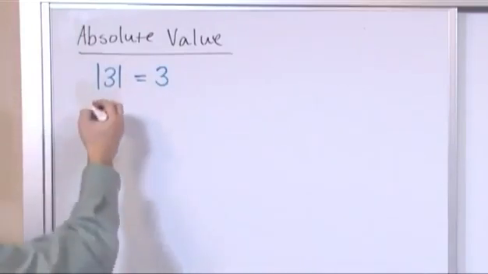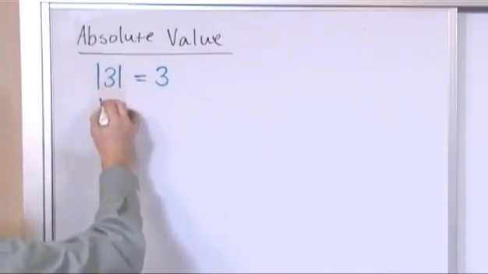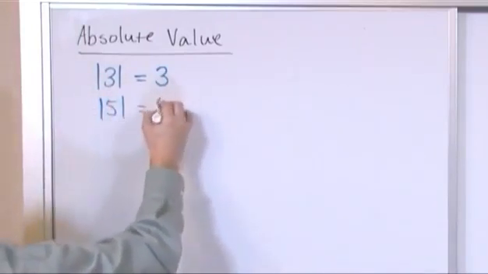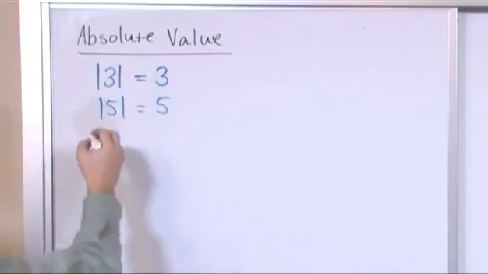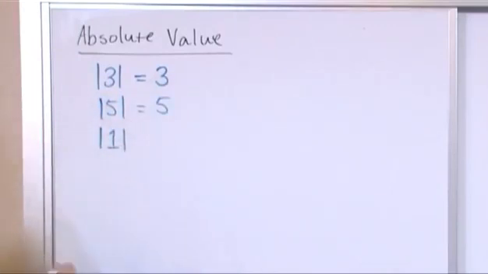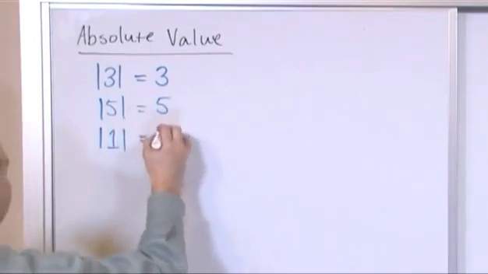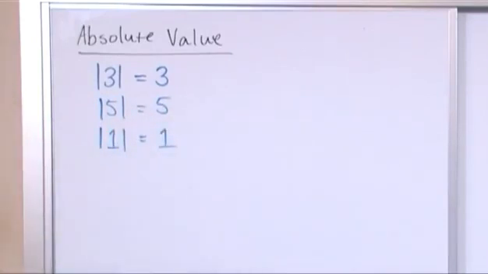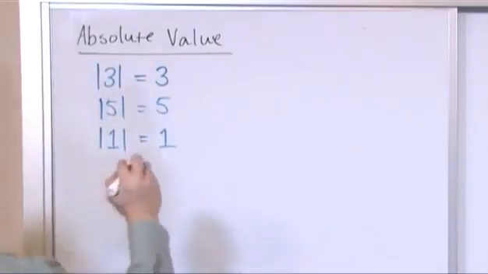Okay, I'm going to give you a few examples, and then we're going to wrap it up with a general observation. The absolute value of the number 5 that you've learned all your life is just the number 5. The absolute value of the number 1 that you've dealt with all your life is just the number 1. So you see, it's not a hard concept, just like I was telling you. And I'm going to get into some words and what absolute value is in a second. But let me show you a little something interesting.